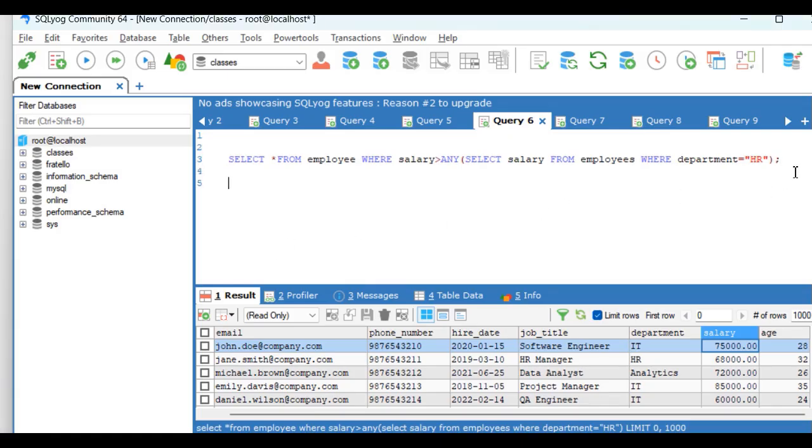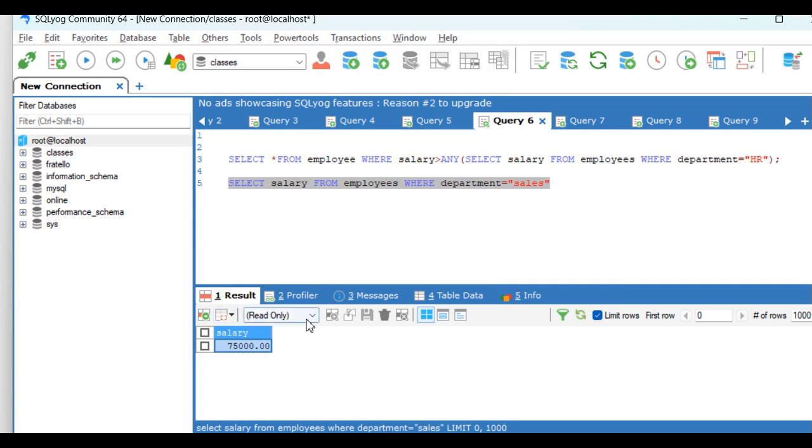So first we find the subquery result. SELECT salary FROM employees WHERE department equals sales. Select it and execute. So 75,000 is the salary in the sales department. Now we have to find who earns more than sales.